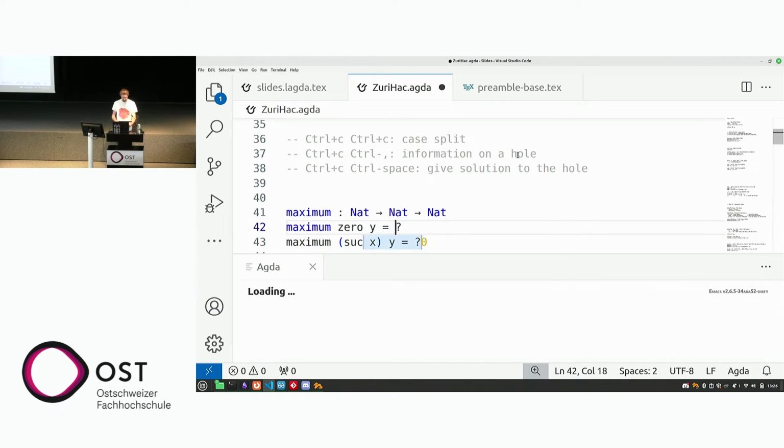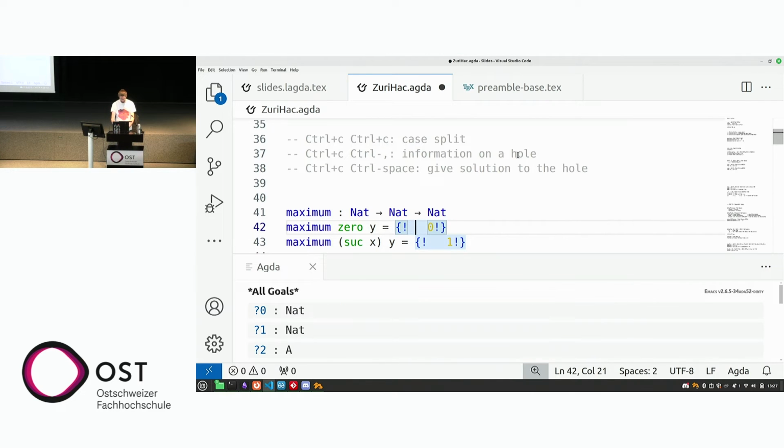I do Ctrl-C, Ctrl-C for the case split, and Agda will generate all the possible cases for x for me. Now we know the maximum of 0 and y. Well, we know what that is. That's not going to be 0, so it's probably y. So we write that in the hole, and then you can write Ctrl-C, Ctrl-space, which will type check that the solution has the correct type, and if it has the correct type, it will fill it in.